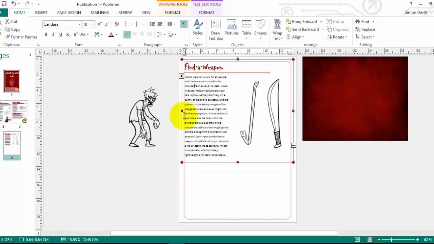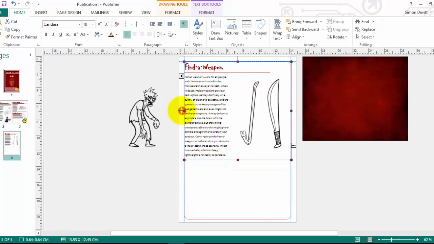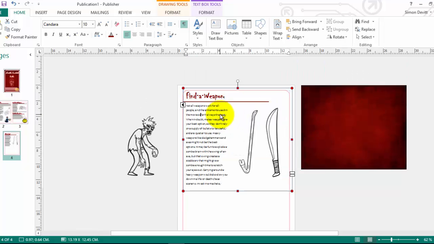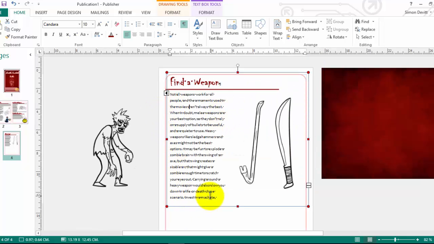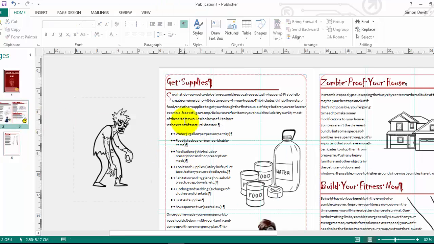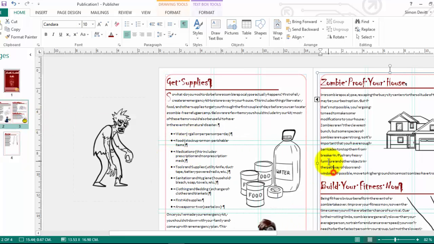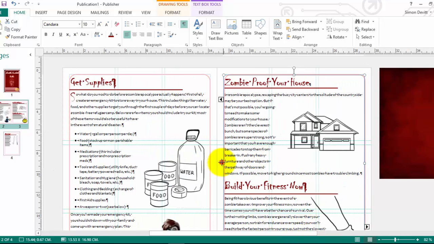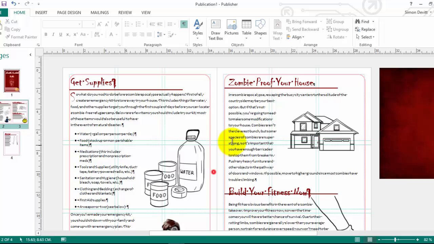So again, I may need to look at altering slightly the width of some of these text boxes so that we've got a bit more of a gap happening, because we don't want things being on top of each other. That could be the case for all of these items. You can see here it's very, very close in terms of my text, so I may choose to just bring this over slightly and alter some of these other items in through here.